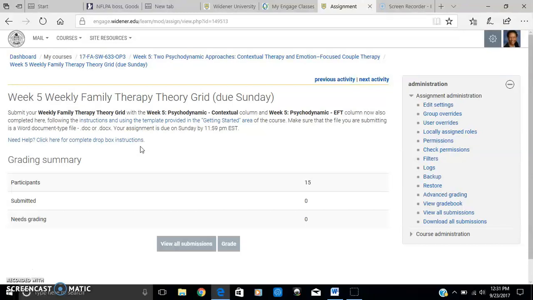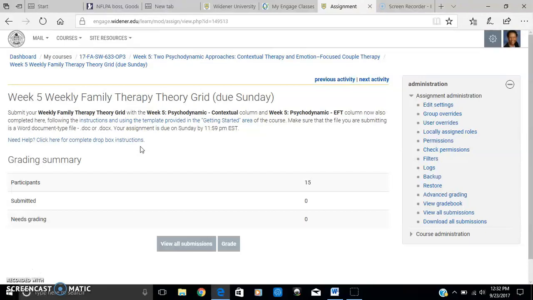As I mentioned before, EFT, emotionally focused therapy, is based in attachment theory, and that is the theory espoused by Bowlby. But EFT is a short-term brief treatment approach. It is different from object relations family interventions, which are longer-term psychodynamic approaches based in Freudian theory. EFT is based on 3 stages, as you will see in the Johnson article.